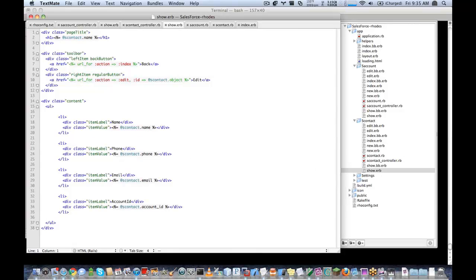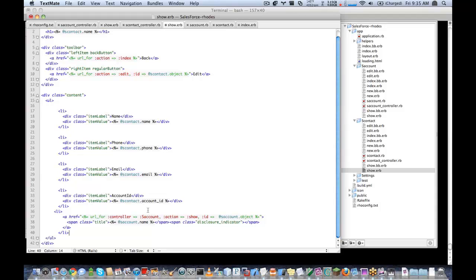And finally, going to the show view in the ERB, we're going to add a link, and this link is going to point to the account controller show. The ID is going to be the object here, and the name of the link is going to be the name.